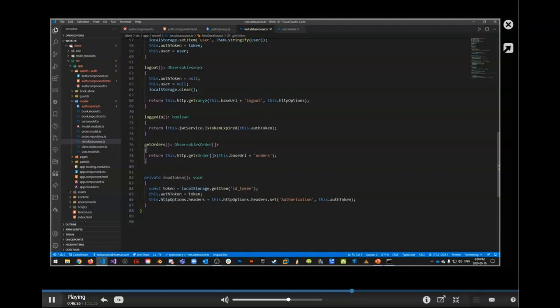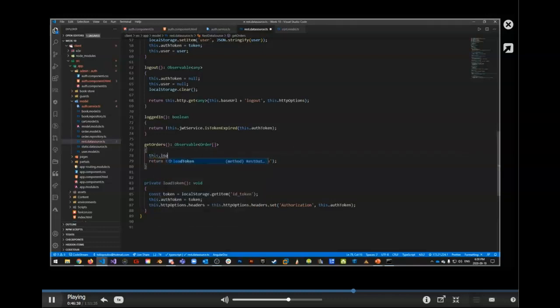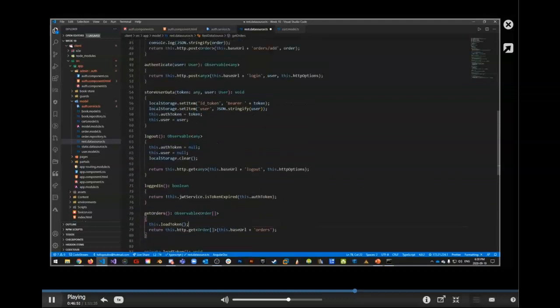So getting orders is eventually going to be protected. I'm not going to protect it later. Well, for getting orders, maybe that's enough. We can probably just do it one time. So it'll protect this.loadToken. And if loadToken doesn't work, then it's not going to be good. Okay. All right, so that really makes up what we want to start with right now.